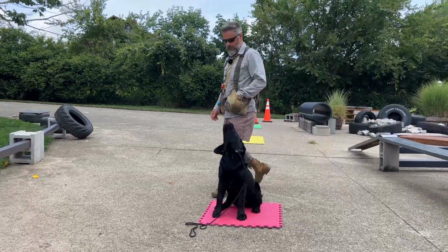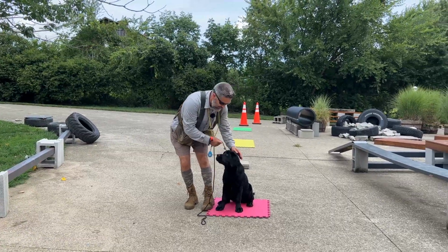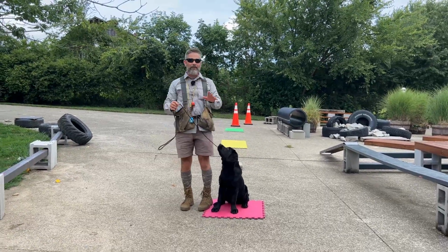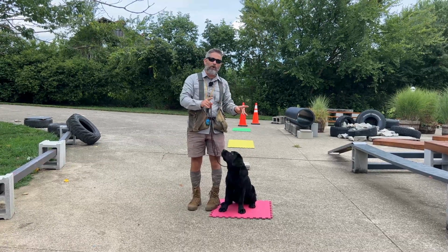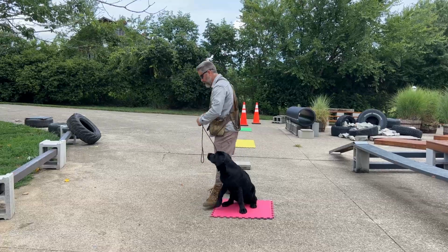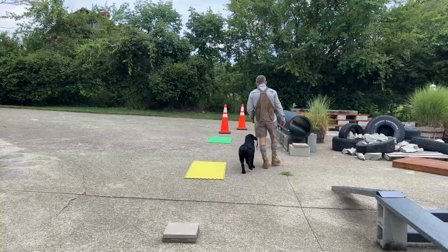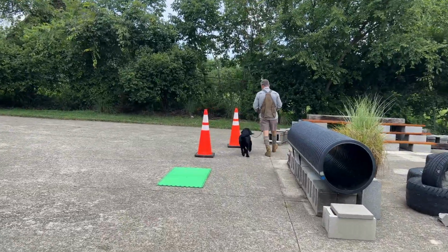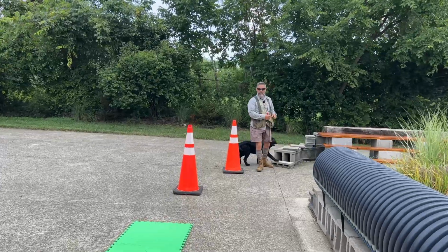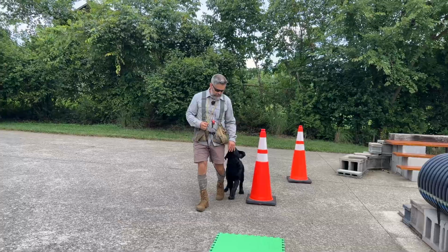All right, so what I feel like as the manager of the other manager, who is the manager of this dog, is that we have enough left in us to get it just a little better. So we're going to start all the way back over at the cones, and we're going to make it all about the dog, and try to get it as close to perfect as possible. So I'm going to come out here. I'm going to bring my clicker back into play so I can really get some precision here.